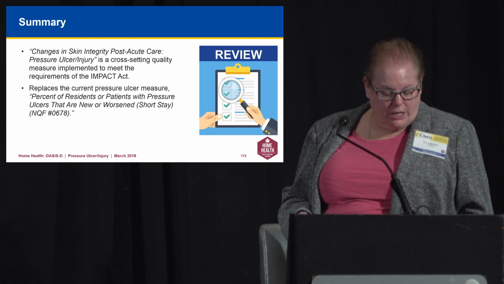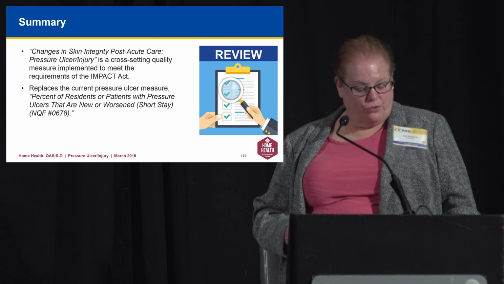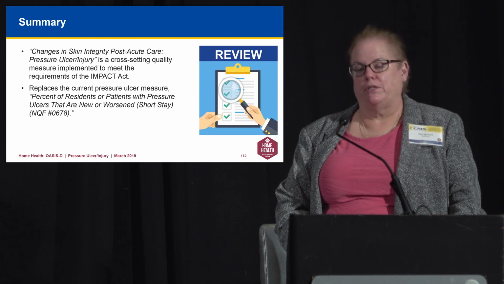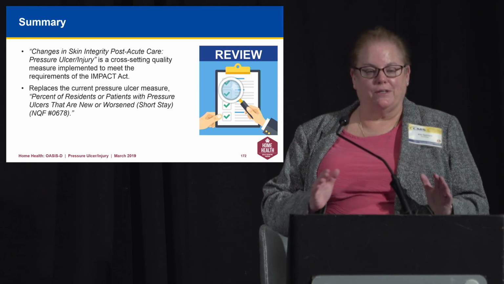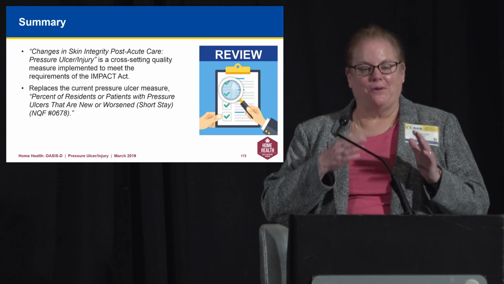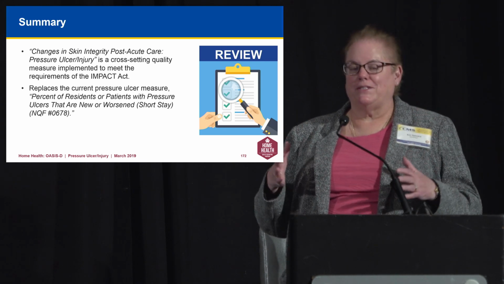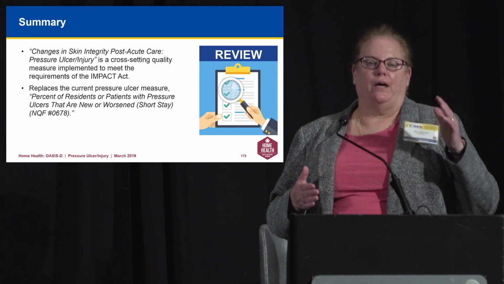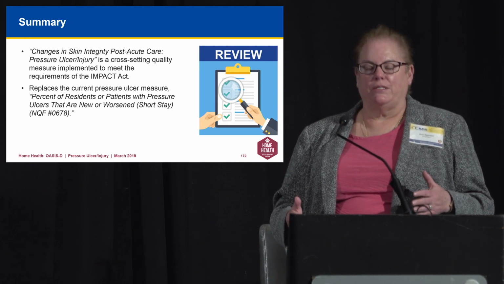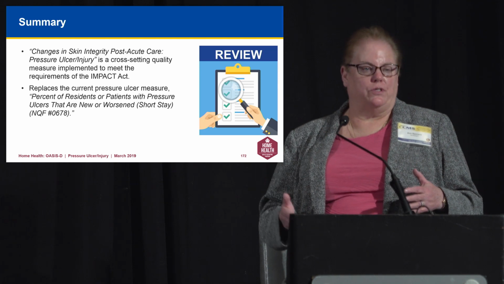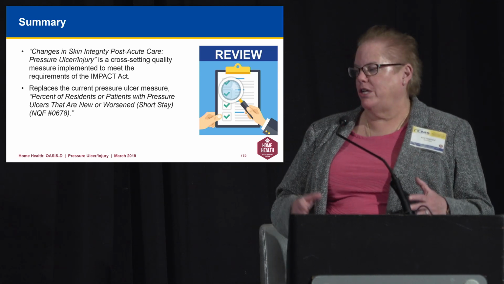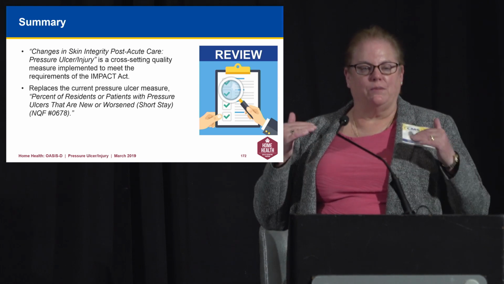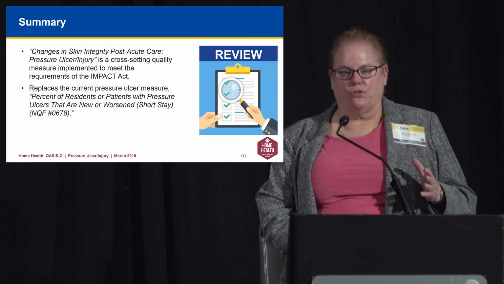So Changes in Skin Integrity Post-Acute Care: Pressure Ulcer/Injury is a cross-setting quality measure implemented to meet the requirements of the IMPACT Act. Hence the reason for the initial skin assessment. If you take nothing away from today, that's the most common question that we get. What happens if I do the skin assessment on day 3, something changes on day 4, or day 5? Why can't we change it? The reason behind that is that this is an aligned measure, and we want it on the initial skin assessment.